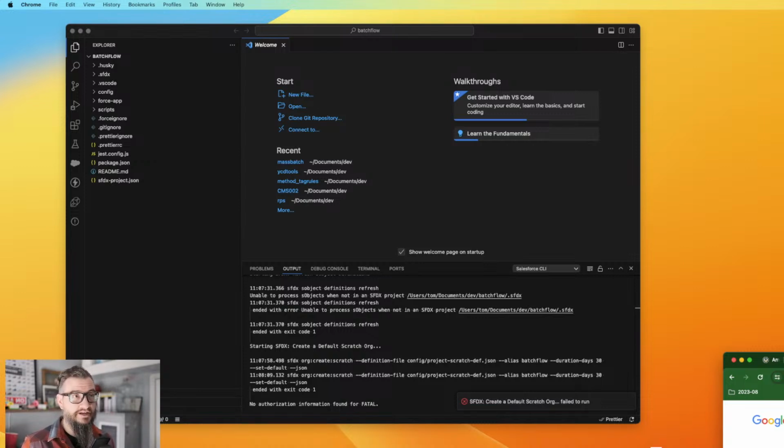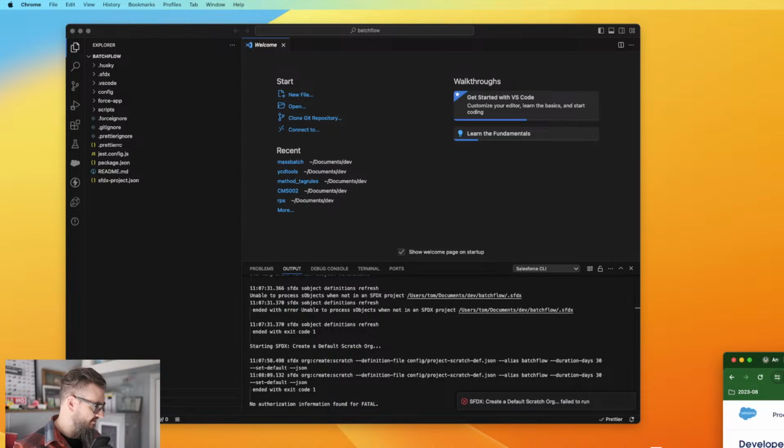Well, I guess I should say any not auto triggered flow, right? I can't remember what they're called right now. We'll look at them in a second. But the flows that you can call from Apex, from REST, from the APIs, etc., those will all be accessible to this tool, to Batchflow.